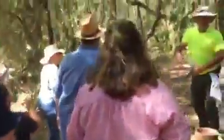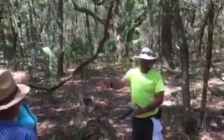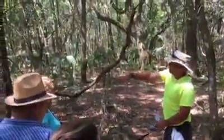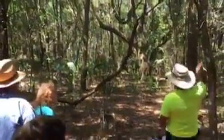So you can kind of see to the south behind you, this is the main part of the mill. The logs were coming in behind you, and they were being processed to the left and to the right. So they were processed east to west. Some would go to the left, some to the right, depending on what they were and what size they were. You can see these piles of dirt; this was all dug out here, and all this dirt was put off to the side. So everything was going that way.